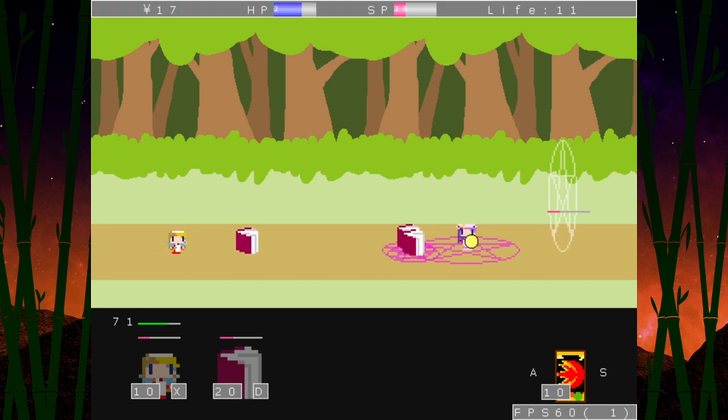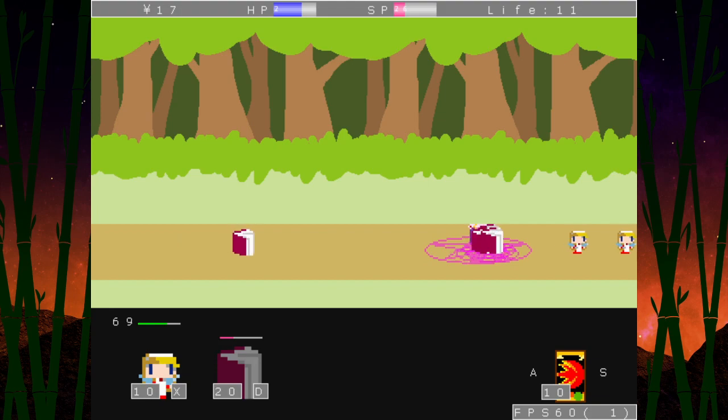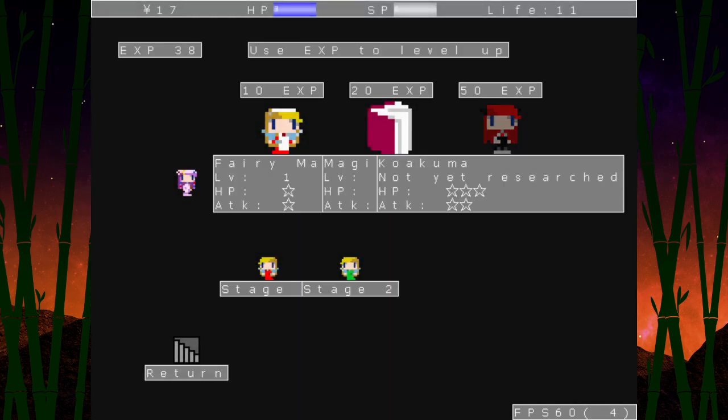Oh, I can summon both. Okay, I see. I was doing one at a time. That's weird. I don't have a... Okay, no, I found it. I found the D key. It's my back button. 35 EXP. So I can level the fairy up. I can level the book up.